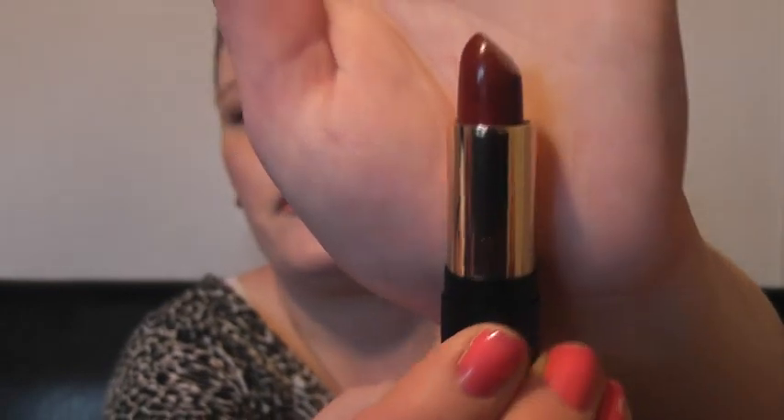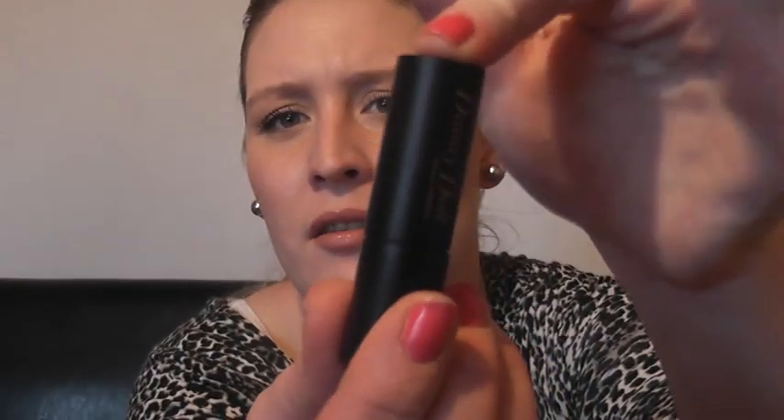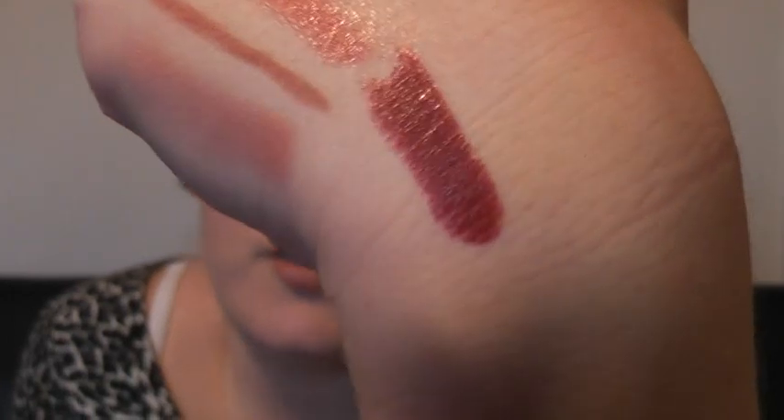Now the lipsticks! Starting with shade 001 Couture — this is their best seller, and that does not surprise me. It is absolutely stunning — such a beautiful kind of brick red. The texture is beautiful and I love the containers they come in. The pigmentation is gorgeous. For fair skin I can tell that colour is going to suit me.